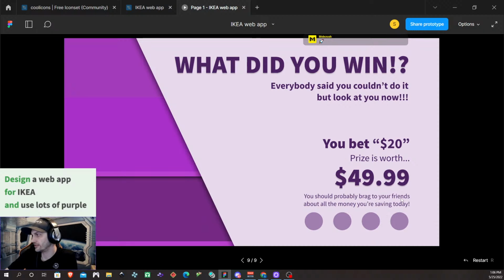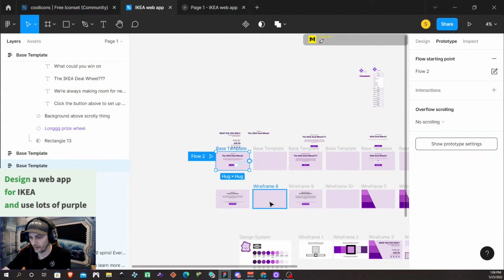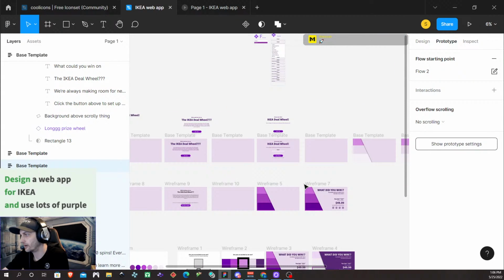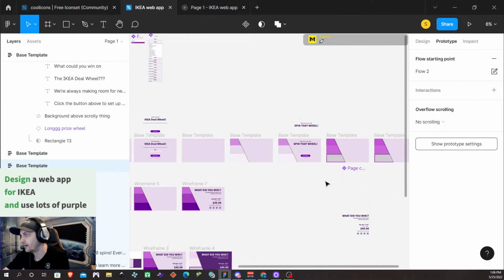We also need a way to add to cart, probably. One of these might be a continue shopping or something like that, or maybe a spin again. And then that's basically it. If we hit the spin again button, we can take ourselves back to the hit the spin to win button or whatever page right there.